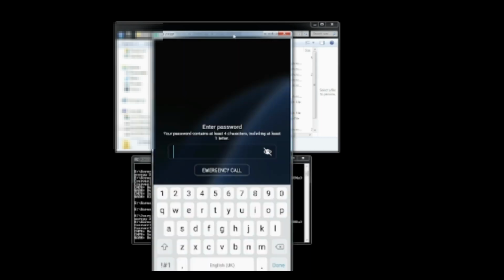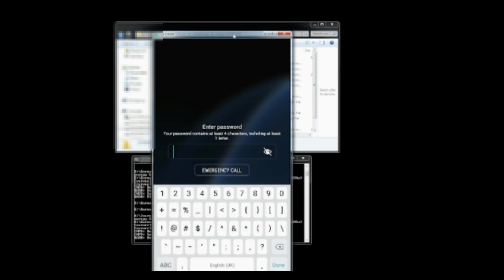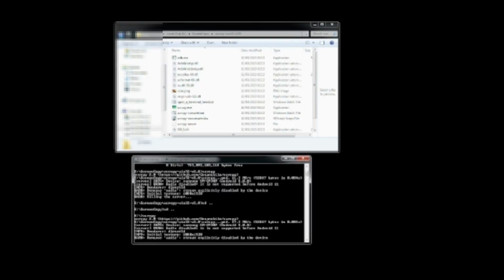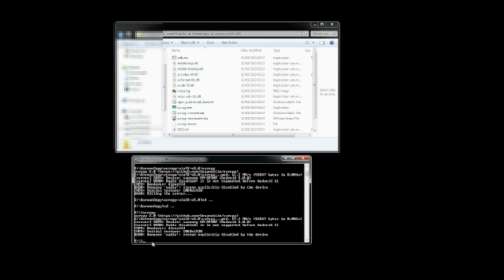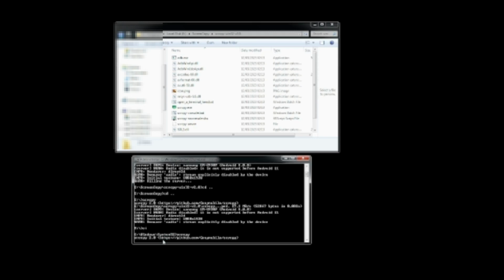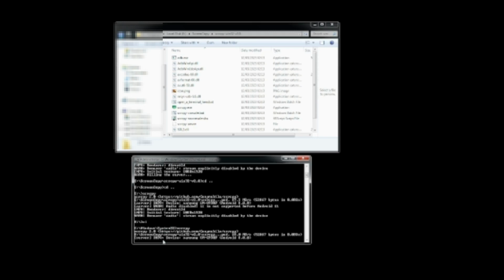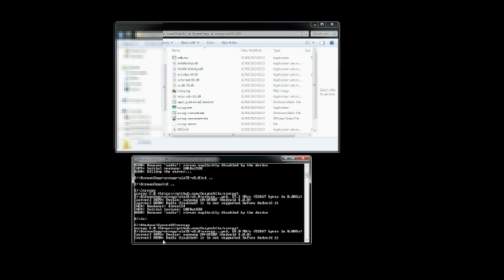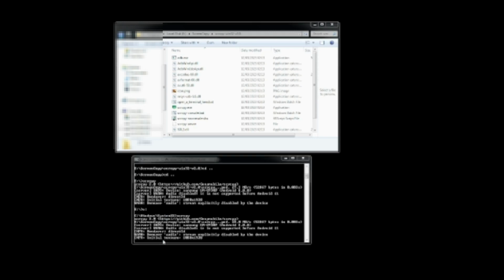It's gone blank because my screensaver has kicked in. I'm not going to type in my password because you guys might be able to see it. But yeah, so you can run that from any folder, any drive. I should be able to run it from here. Yep. So even though the application is installed on E drive, I can run it from C.